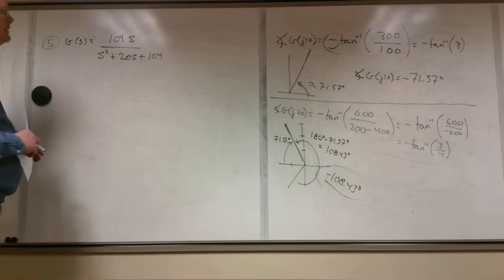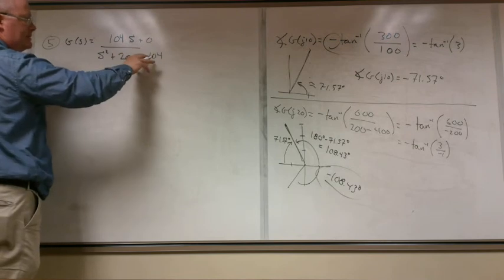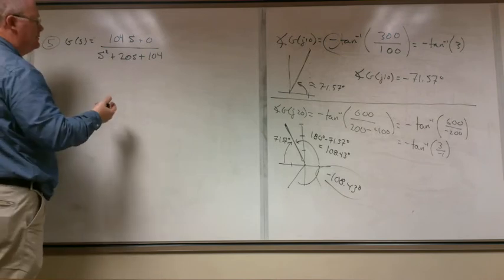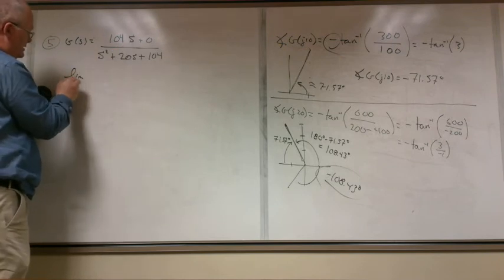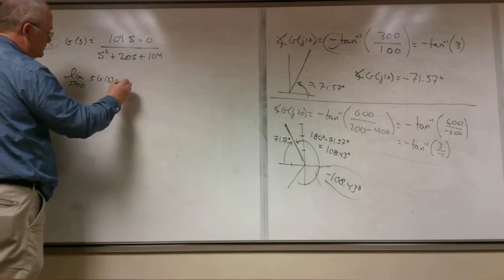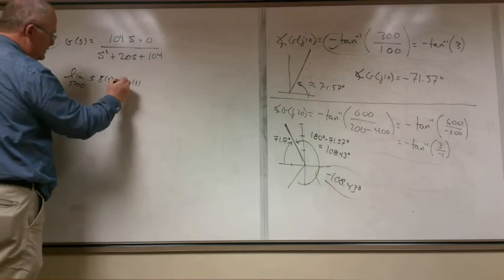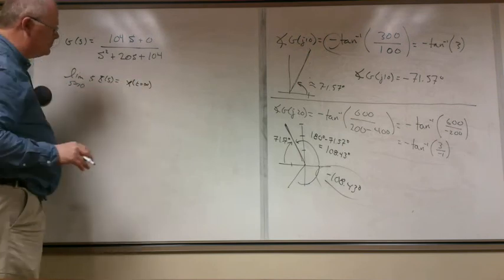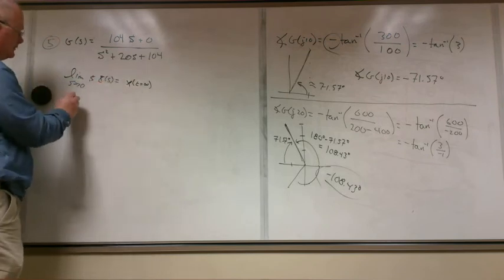I know that because the constant term up here, the s to the 0 term, is 0 at steady state for step response. We can use that final value theorem that I did talk about in class. We can use the final value theorem to recognize that the limit as s goes to 0 of s X of s is equal to x of t as t goes to infinity. No, I'm not going to test you on this, so you don't have to go panic and go searching it all up. I'm just telling you, this is a really interesting approach.